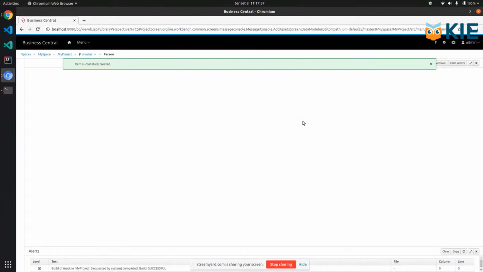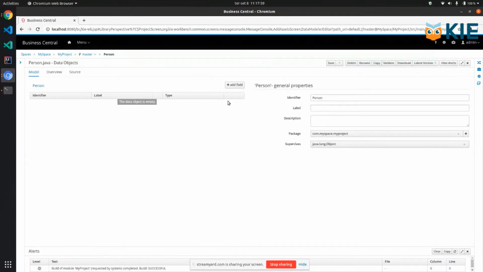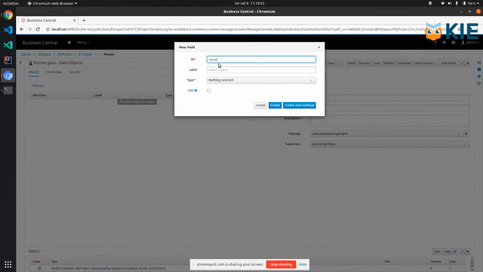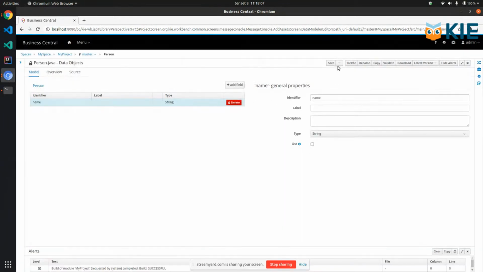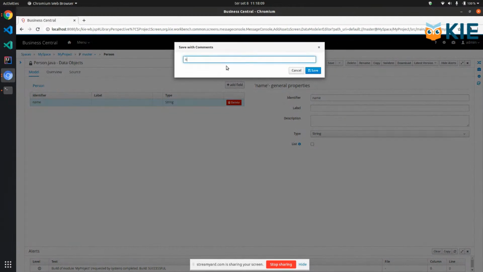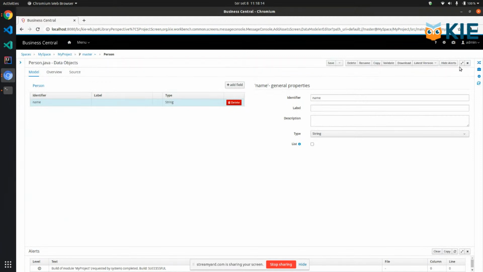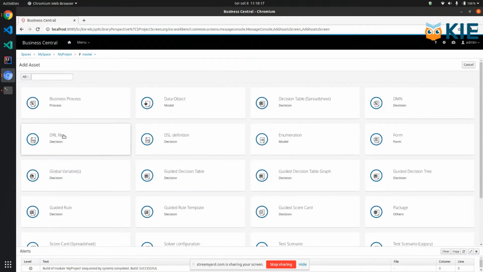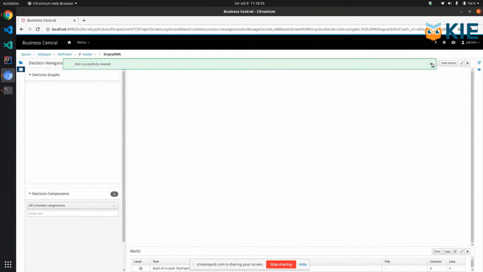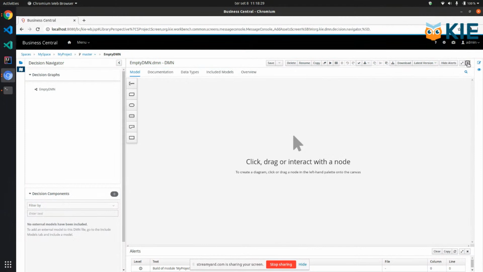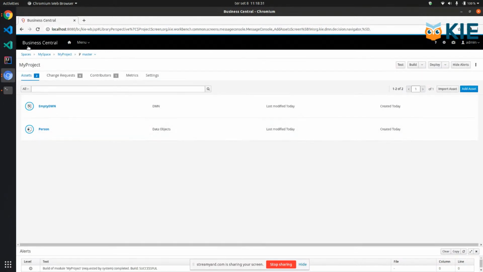and you can apply it on your projects. Let's give it a name, just to have something. Adding a name. Okay, I have my person here. Let's create an empty data object. You understand why. Okay, here I have my two assets.